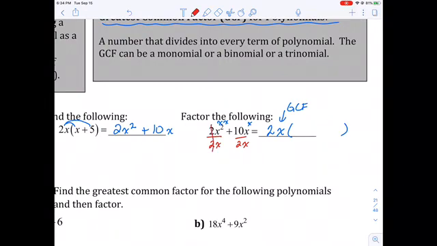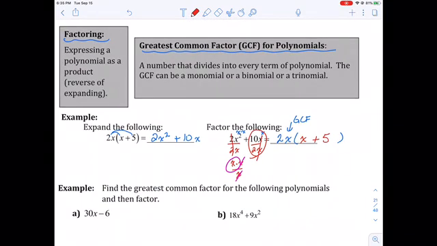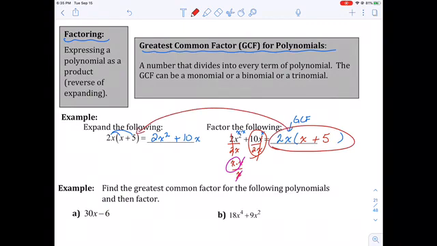So 2 divided by 2 is simply 1, and x squared divided by x is simply x, right? And the reason for that is that's the x times x divided by x. And these two x's here will reduce into a single x because x divided by x is 1. Not 0, but 1. Okay? And if we look at the next one, 10x divided by 2x is going to be 5 because the x's again reduce. And look what we have. Lo and behold, we're back at where we started over here. So that's the process. Factoring is the opposite of distribution.